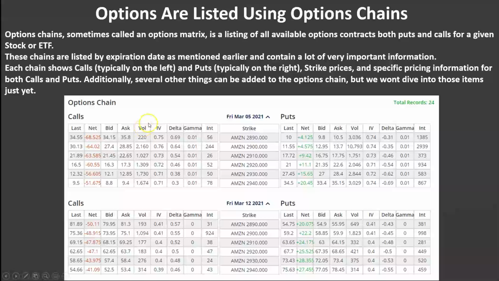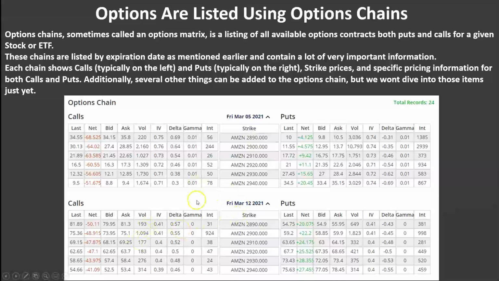It's just the user interface, if you will, that's slightly different. So cosmetically, it can be different, but it's going to have the exact same information contained in it. What this options chain is showing is calls on the left, puts on the right, and then you have your strikes in the middle: 28.90, 29.00, 29.10, 29.20. This is Amazon again. And they are listed and broken out by expiration. So here's your Friday, March 5th expiration. Here's your Friday, March 12th expiration. For each one of these expirations, they're going to have the same strikes, and the puts and the calls will be priced differently.